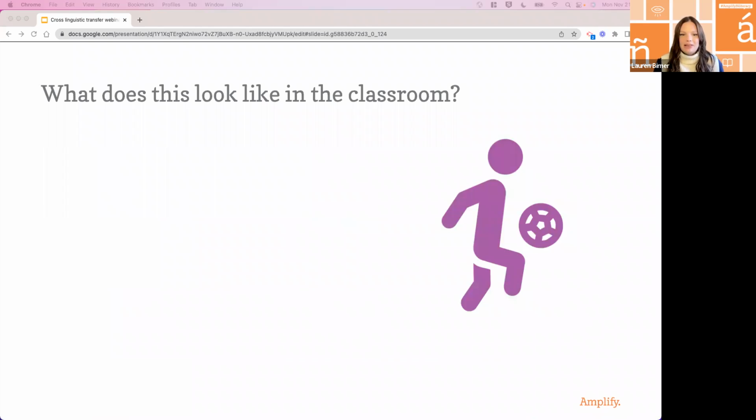So thinking about what this might look like in the classroom, you might hear a student say or write something like, "el boy is playando soccer," right? So this student has expressed a complete and comprehensible sentence with their full linguistic repertoire, right? Which is incredible. This is a sentence to be celebrated. And so even though this child has mixed English and Spanish in the same sentence, they've also used the correct endings forming each of these words, right? They've used these and approximated as they mix the two languages.